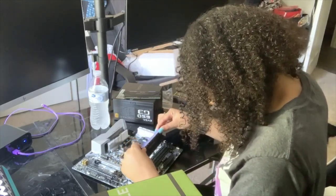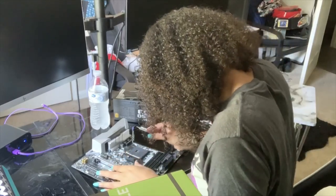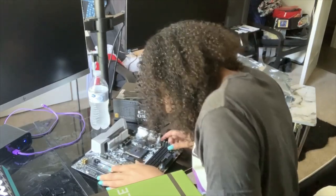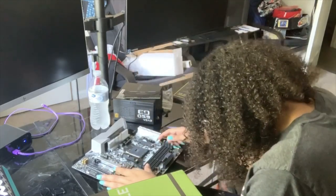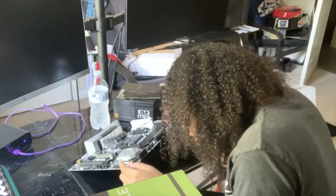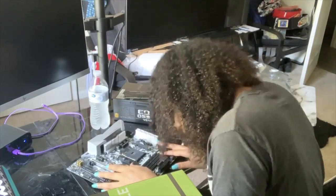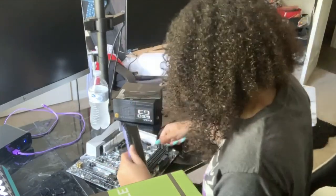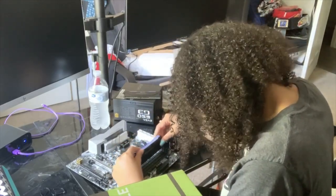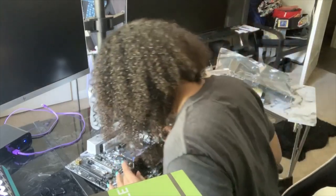So I believe it goes this way. And let's see. Here goes one of those difficult things I'm talking about. Now, these sides come out. I'm not sure if these sides come out. Okay, I don't think so. I think I just have to kind of pop it in there and hope for the best. So I think I just slide it as such.